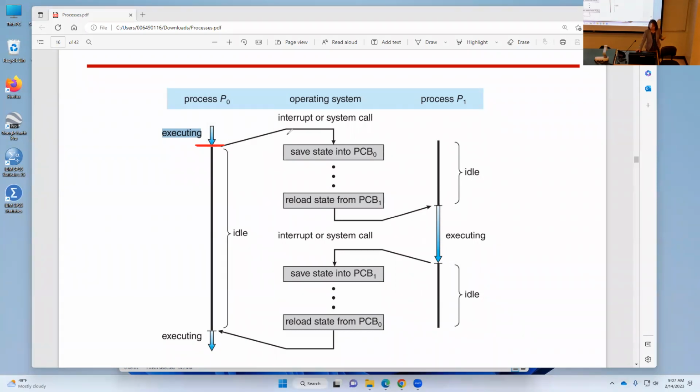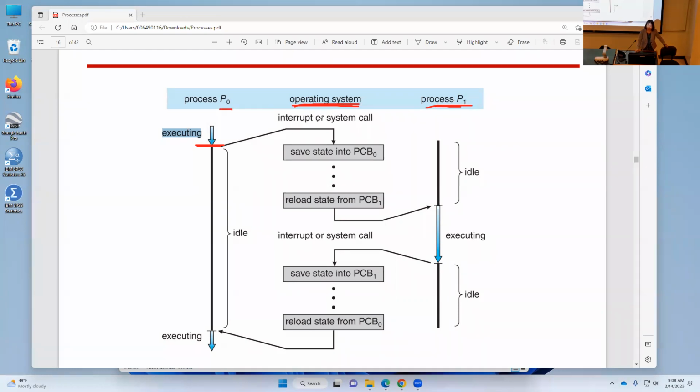So now P0 releases the CPU, so the operating system needs to select a new process to run on the CPU, because the operating system doesn't want the CPU to sit idle. So now assuming P1 is selected, the operating system wants P1 to run on the CPU.